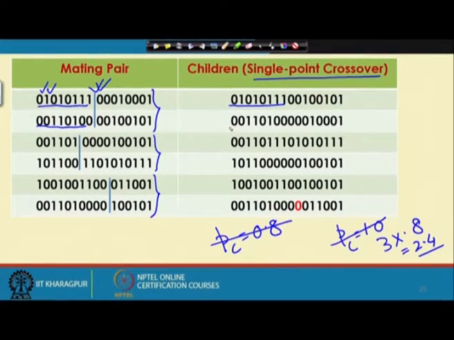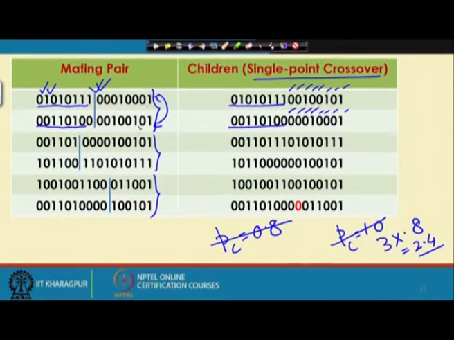Similarly, here up to this has been kept intact, there is no change. So, these bits are lying on the left hand side of this particular crossover site, and the bits which are lying on the right hand side, there will be a swapping. So, this will go up, that is 0 0 1 0 0 0 0 1 0 0 1 0 1, and this particular thing will come down, 0 0 0 1, then 0 0 0 1. So, this will come down.